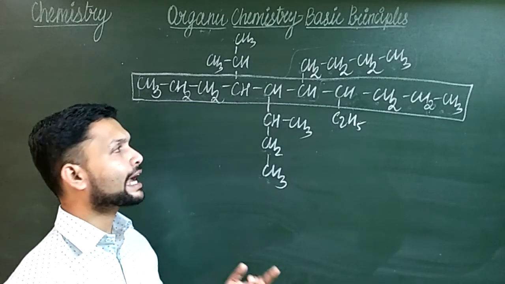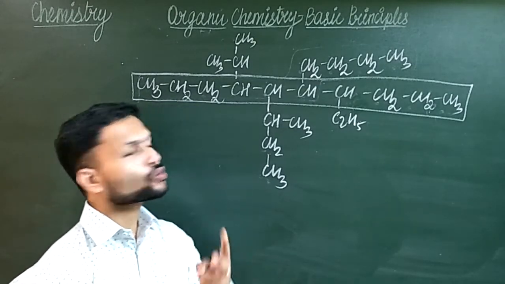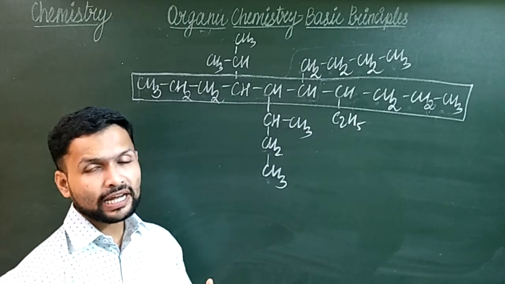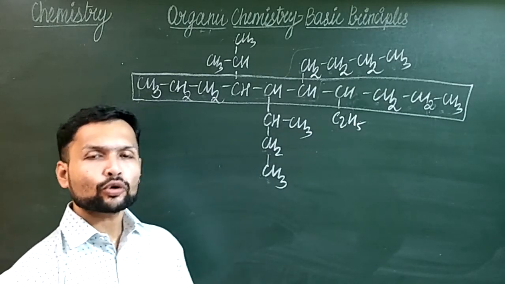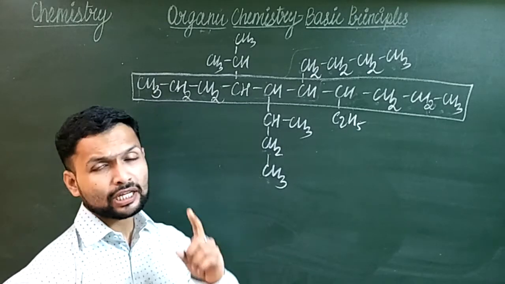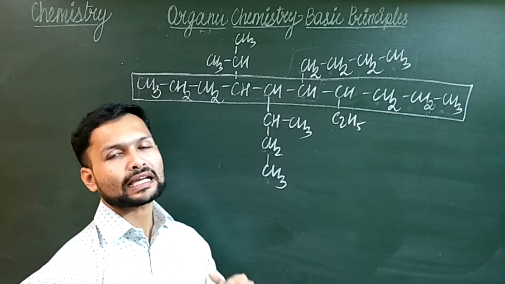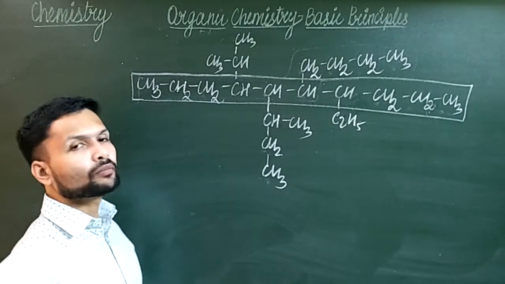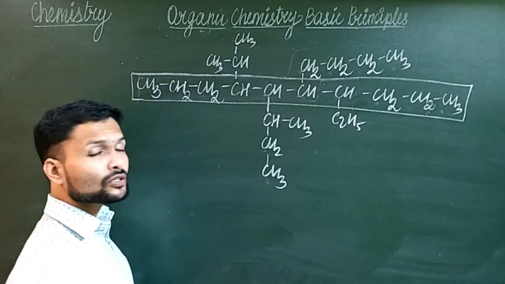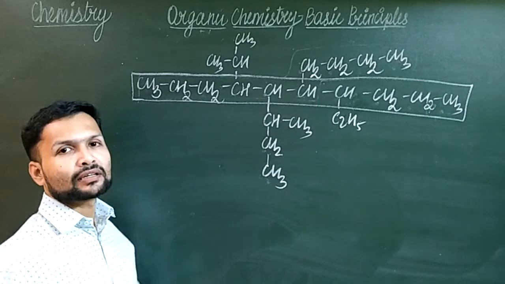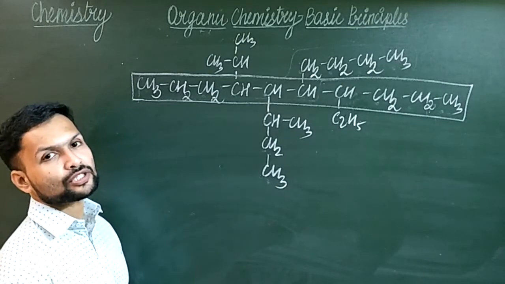First we have to select the longest chain. In that quest we are encountering two longest chains because both have 10 carbons each. So the sub rule is: if there are two or more chains having the same number of carbon atoms in the longest chain, choose that one which will have maximum substituents. So this is what I have chosen. Rule number 2 also has a sub rule. It is simple: you have to number from that end so that the branches get the least numbers.